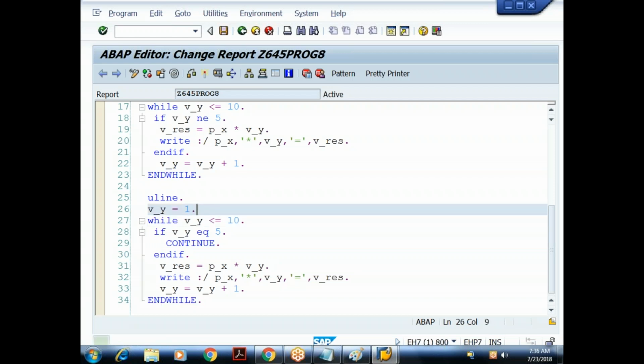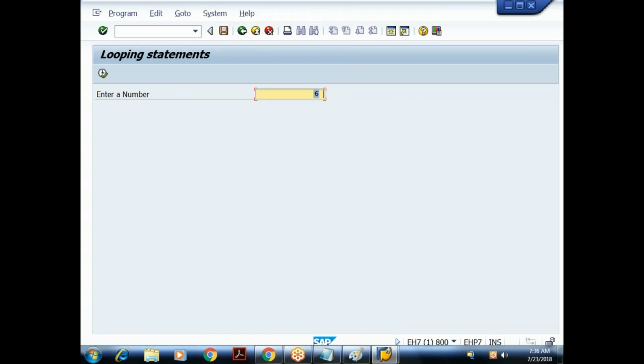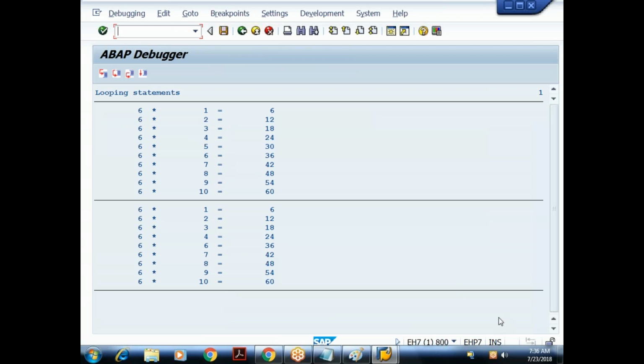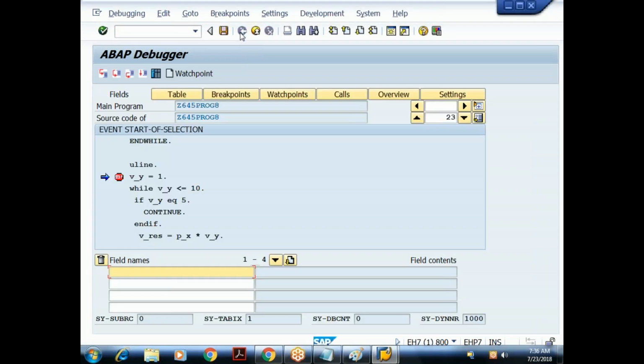If you want to debug, see here, I'll put a breakpoint. So far you can see the output. Okay, one second. Now if you go back, what is the value of y now? 11. So I'm making y as 1.